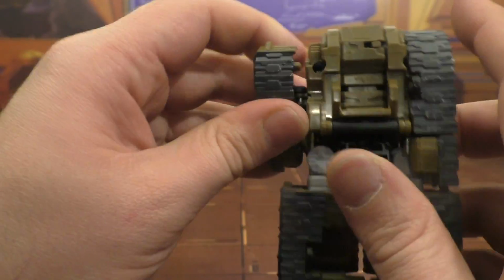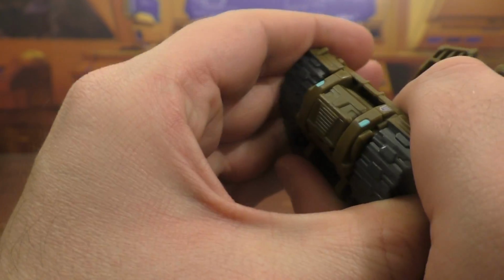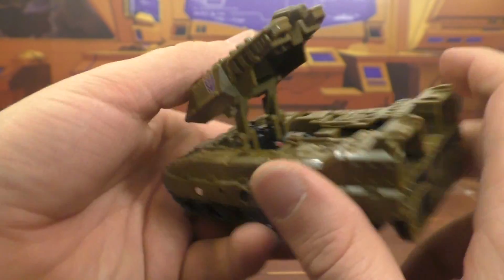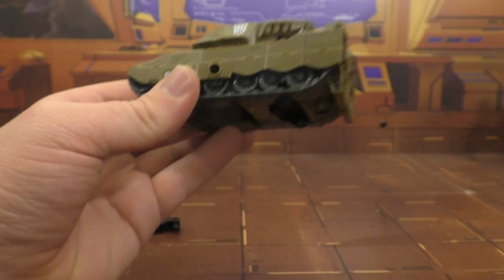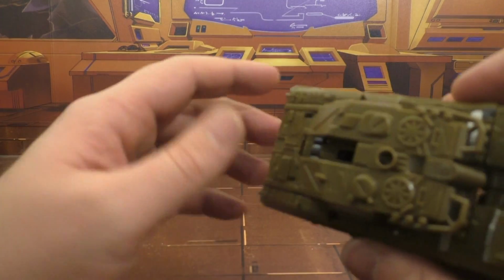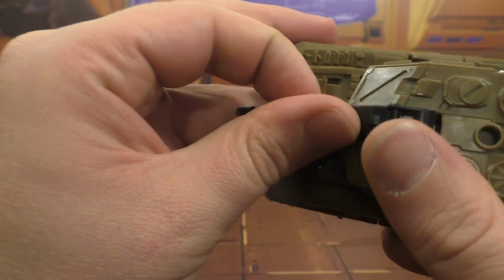Alright. The joys of not having instructions and just winging it right out of the bag. Not to say anything bad against Nick for letting me see him. I've never transformed this thing before, aside from tank mode to robot mode one time. So, I'm just going with it.